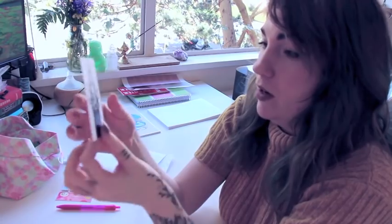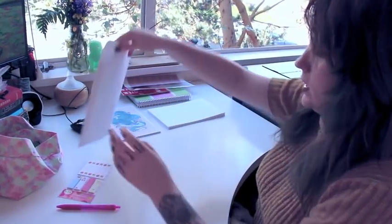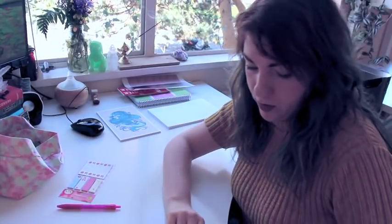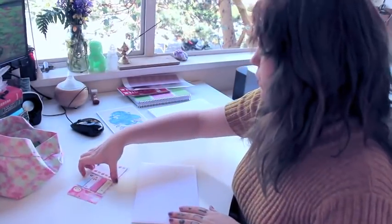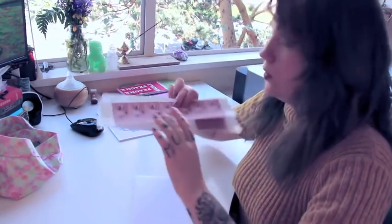These business cards are actually out of date — I've changed my main website — but I don't have any new ones right now. It's also like mini art, so why not send it? It's just a nice extra thing. Then fold it up and seal it. I fold it over more instead of right at the seam because the smaller you can get it the better — then the shipping will be cheaper and your clients don't have to pay as much.